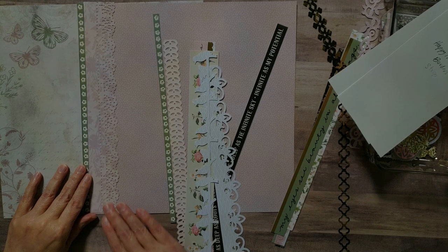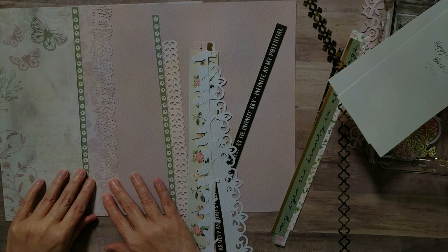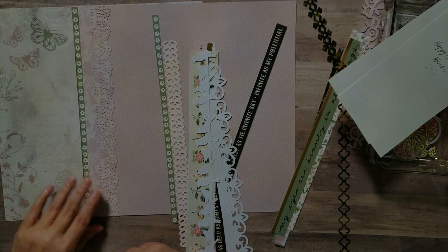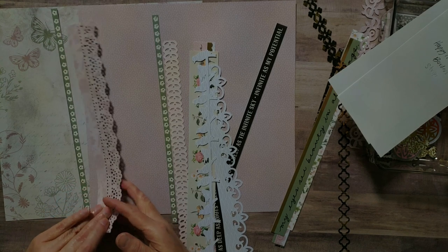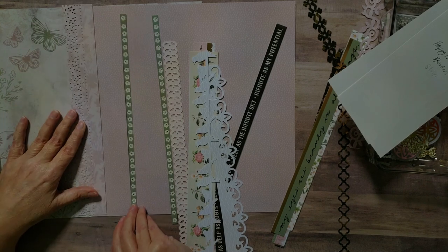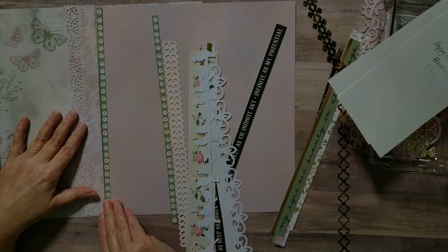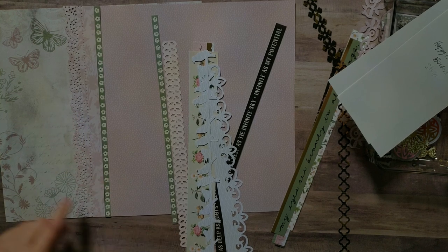And maybe I could pull in another strip of this paper, because I think I have more of that paper. And I think that would be very, very pretty. I wonder what this would look like if I flipped it around the other way. There's not much of a contrast between those papers. But that's very pretty going the other direction. So I think I might do this.